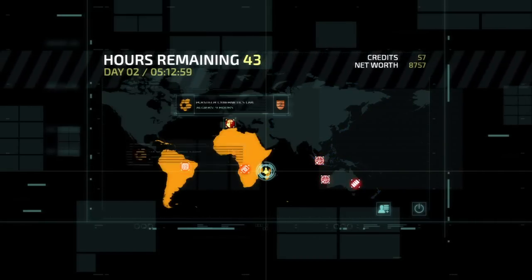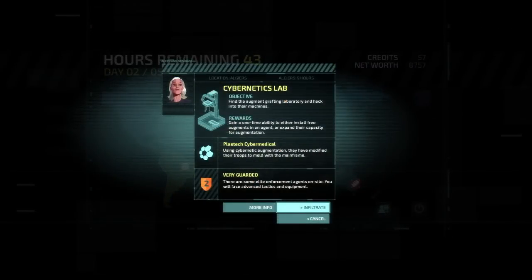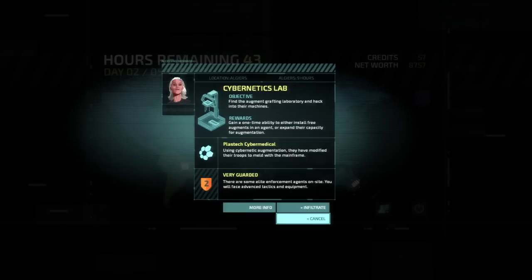Right, what should we do? Corporate augmentation implanters are surprisingly good at finding empty space in a human body. I'm sure no one will mind if we borrow some time with one at this location.